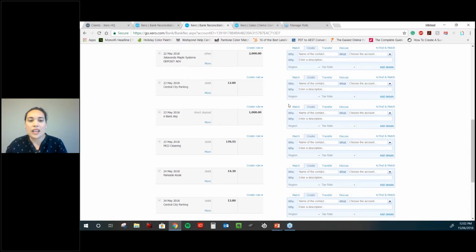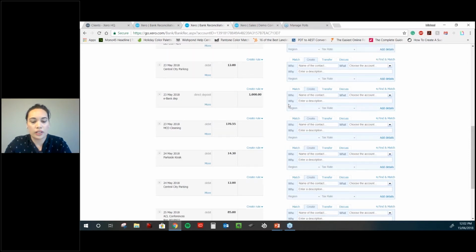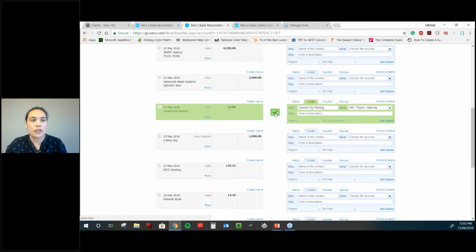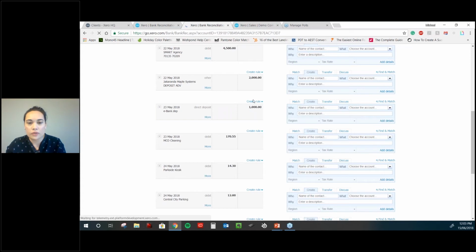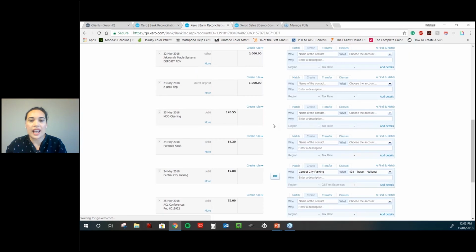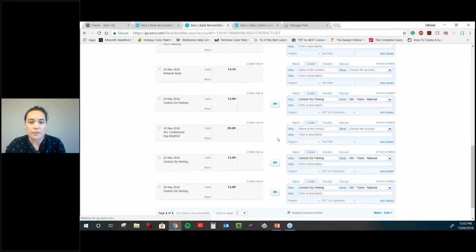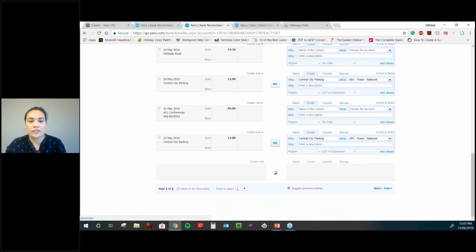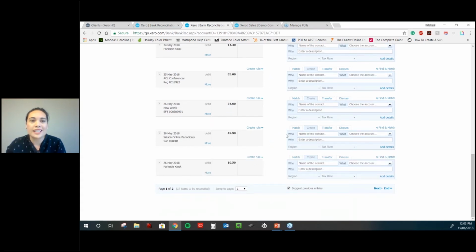So you can see where it becomes really exciting. I can see another one here, Central City Parking. I'm going to quickly put that in as well. Central City Parking, and that's for travel. I'm going to hit OK on that one and refresh it. So that suggestion now goes into place, and now I can see these other Central City Parking. I'm obviously spending a lot of money on parking, and I can just hit OK on these ones, and they'll just disappear. How cool is that?